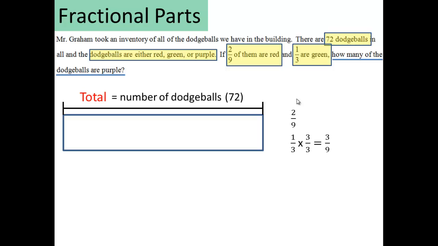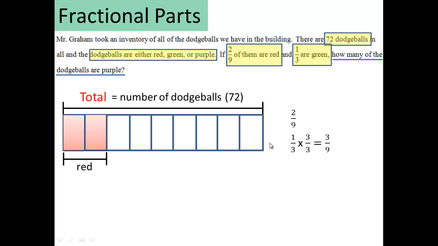Now we have an idea of how much we should cut our bar up into. How many pieces should we cut it up into? Yep, that's correct. 9 equal pieces. And then we start shading them in and writing down underneath what they mean. It said 2/9 are red, so check it out. 2/9 are red. Now 1/3 were green. We said 1/3 was equivalent to 3/9. So how many am I shading in for the green? That's right, 3 for green. And that means the rest are the color. Call it out, please. Purple. Great.